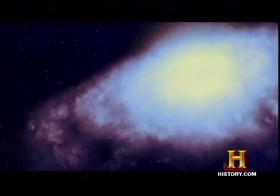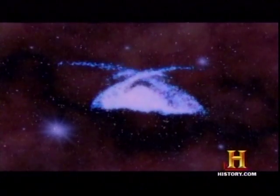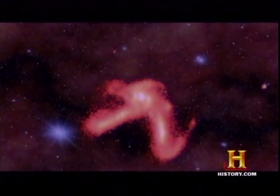Lyman alpha blobs are perhaps precursors to the galaxy clusters we see today. Within these gigantic bubbles may exist cocoons that will one day spawn new galaxies. The Lyman alpha blobs are probably a fairly special, short-lived phase in the evolution of creating a galaxy. Most of them are going to collapse and form young galaxies in the next 100 million years or so — it's a special phase just when a galaxy is beginning to pull itself together.